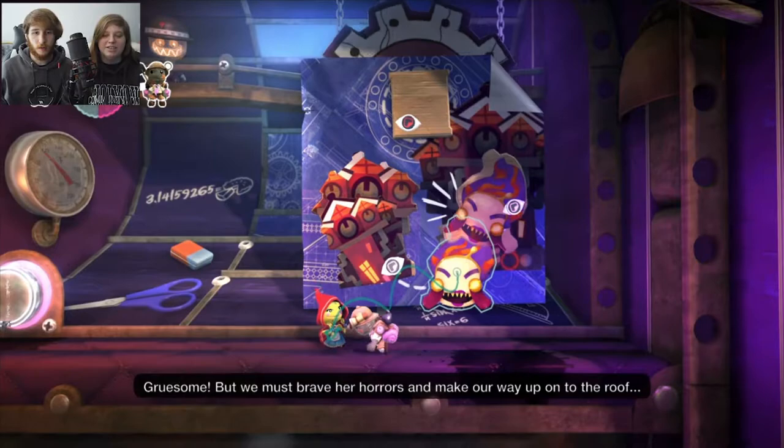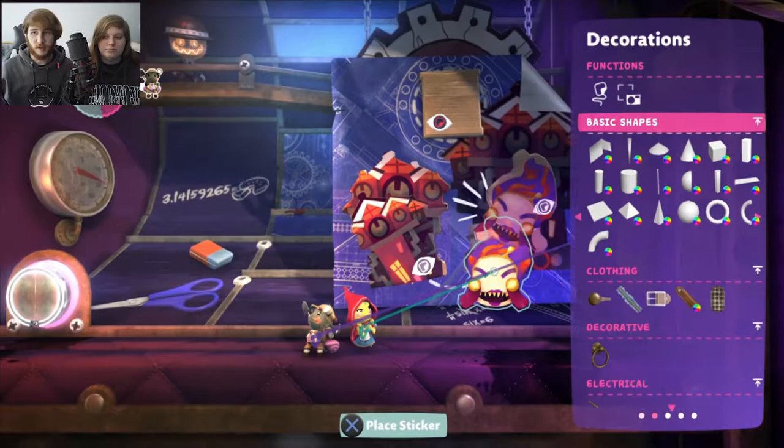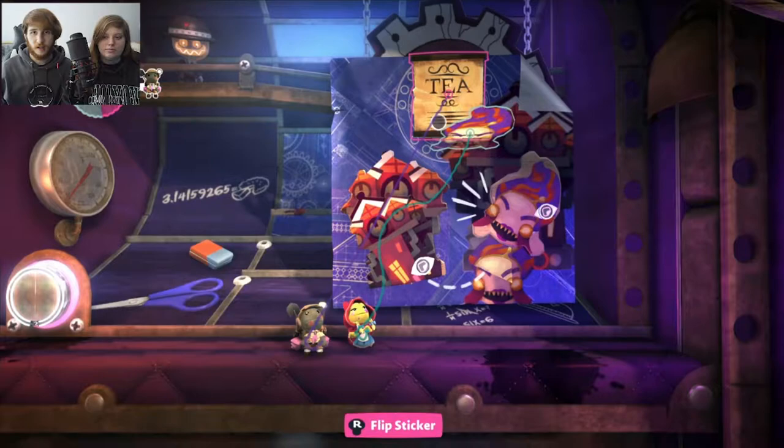Make our way up onto the roof. One last sticker. Okay. Place it down there, if you would. No, that's not the one. Hold on. Wait a second. And then, yep. And then, right up. That is our perfect goal.